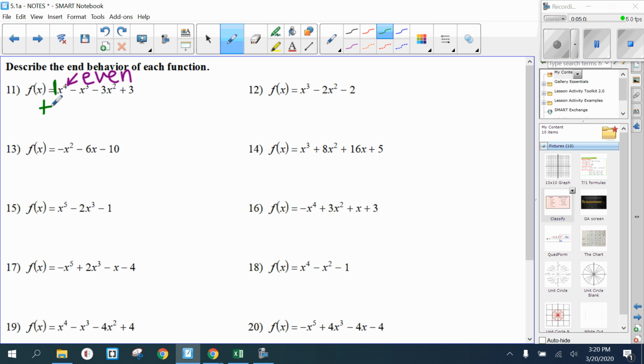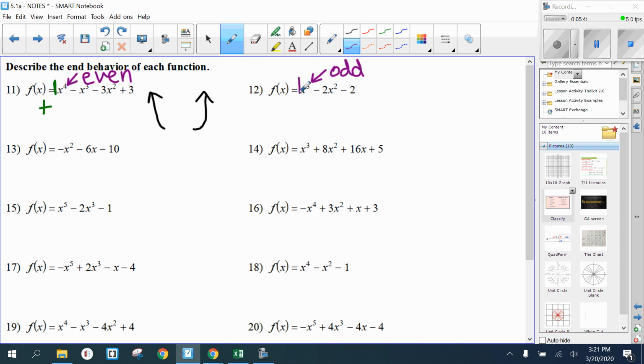So what's going to happen? Think about when you graph an x squared graph, it made a parabola. All I really care about are the ends that are going up and up. I don't really know what's happening in the middle here, but that's what's going to happen on an even function like this. An even function means that either both arms are going up or both arms are going down. So in this case, it's an even, so it does like a parabola does. And since it's positive, they're going to go up. So that's it. That's the answer. Next one.